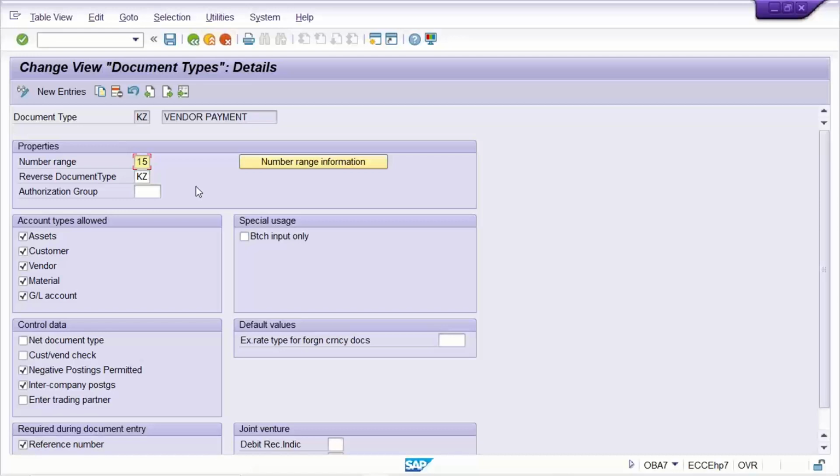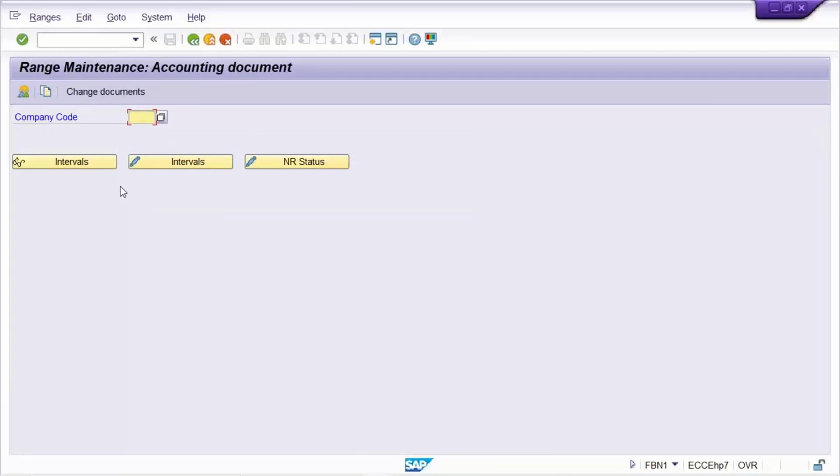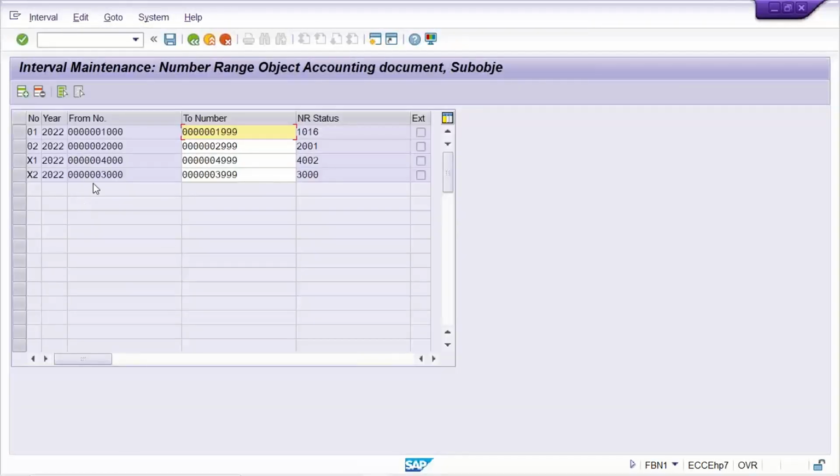So now 15 is already assigned. This is where the problem is, right? The system is checking number range information for your company code. Okay. And the system found that we have not created any range. We have not created any number range with which code? 15. You have created either 01 or 02, right?